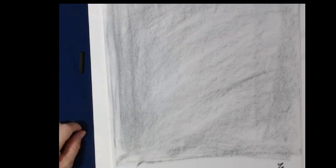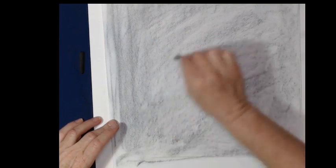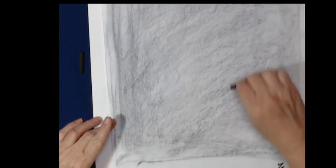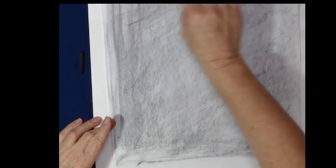Let's get started. Let's see, I'm not sure if I actually have got enough dark on there. Oh, I've got an ice cream van playing Greensleeves coming down the road. I've decided that I want to go a little bit darker before I start.